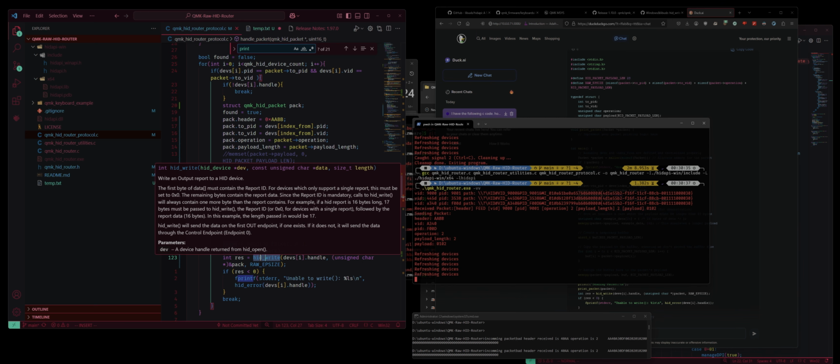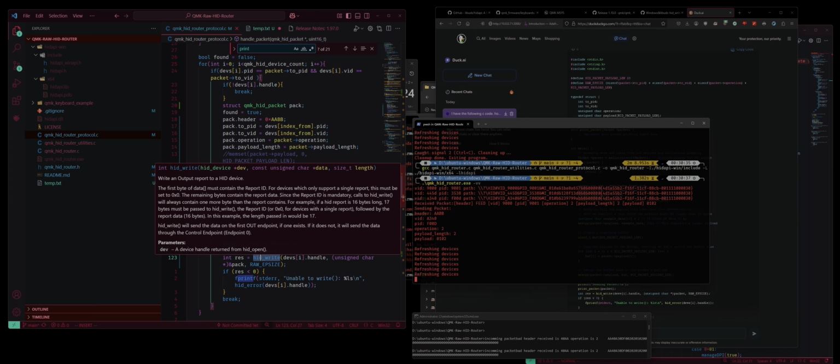The remaining bytes contain the report data. Since the report ID calls to HID write will always contain one more byte than the report contains, must be passed to HID write for a device with single report, followed by a data report.